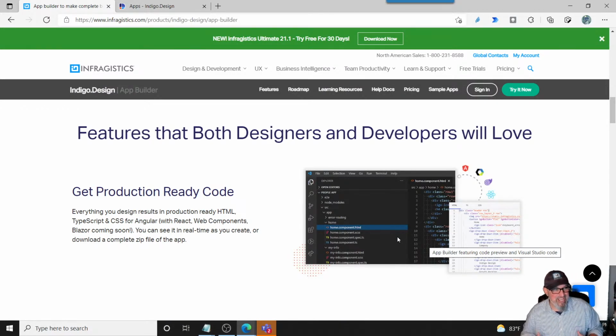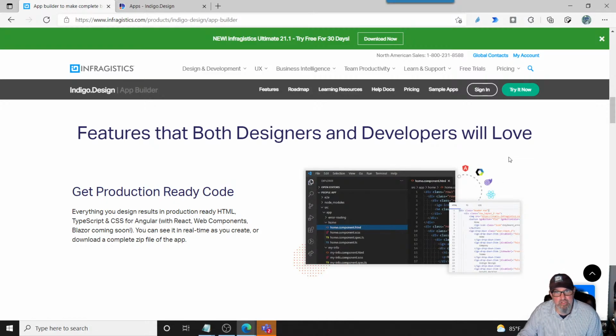But this is the real exciting thing: you can go right from your idea into code. And we allow you to do that in a couple ways. One is you can download your code, or the second way is you can synchronize your code in GitHub, or you can create a new repo and merge that code into your repo, or you can have an existing repo with code already in there, and you're synchronizing these with pull requests, and then you can merge those changes into your application. So it's pretty exciting.